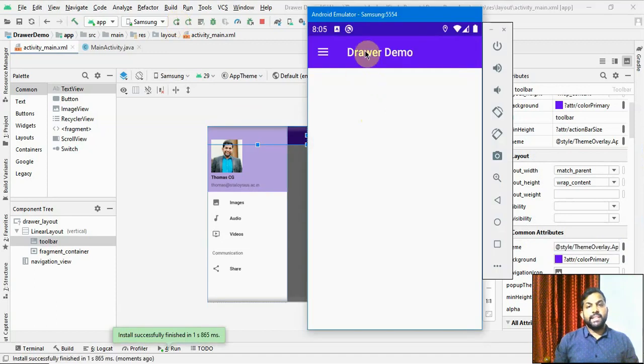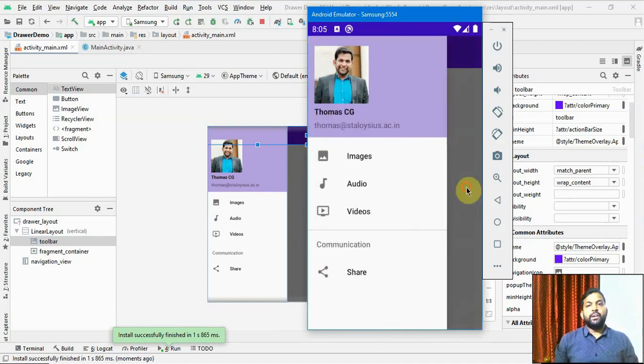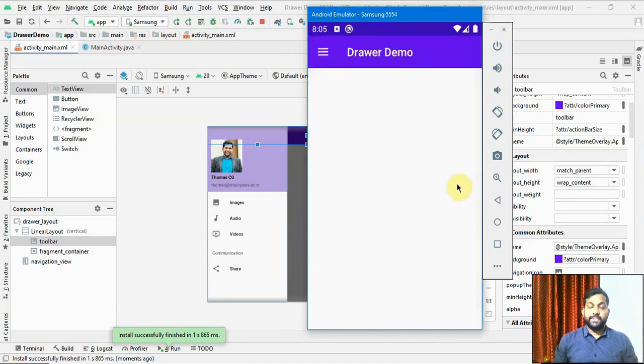Now since the theme is dark, your text comes in white. So this becomes like a normal application we've been working with so far, but we have an extra option of the navigation drawer. With this, the first part is done. Now, just the navigation drawer is not enough for us. When I click on it, something should happen.